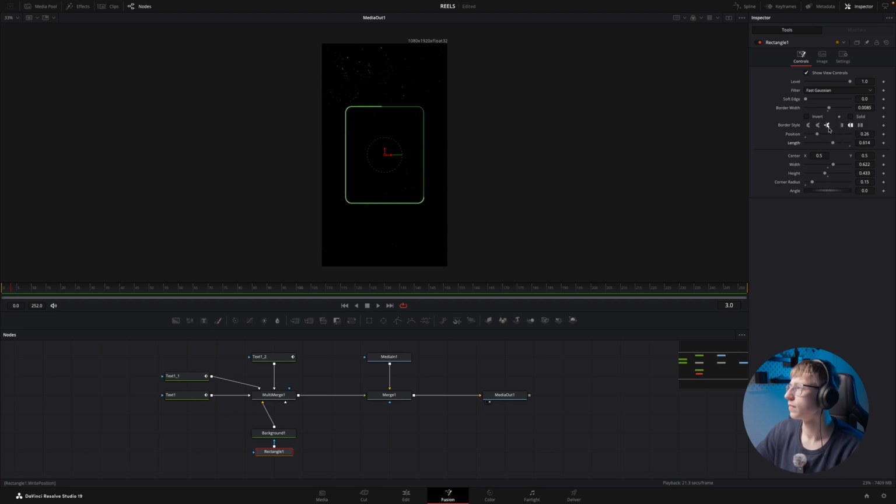Let's have it start at the top in the middle. So let's create a keyframe for 0, then let's go 10 frames forward and increase it to 1. Yeah, that's way too fast. Let's do 30. Increase it to 1. Yeah, like this.